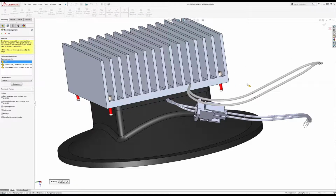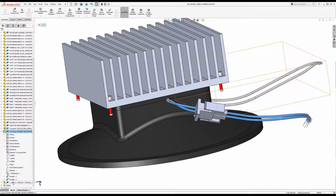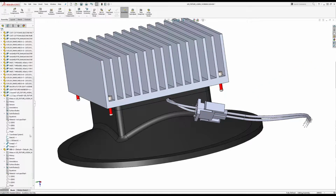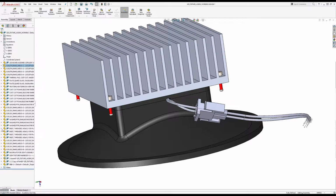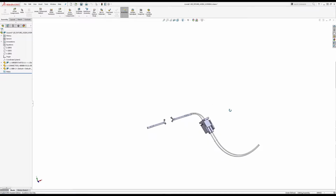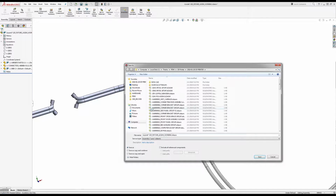So, yep, B, B, B, B. And I want to have that in this assembly. Actually, I don't want it in that assembly yet because I want to mate it here. So coordinate, coordinate, mate. Okay, good. So then I can drop it into this assembly and open that up. And looks fine. So I'm going to do a save as a part.